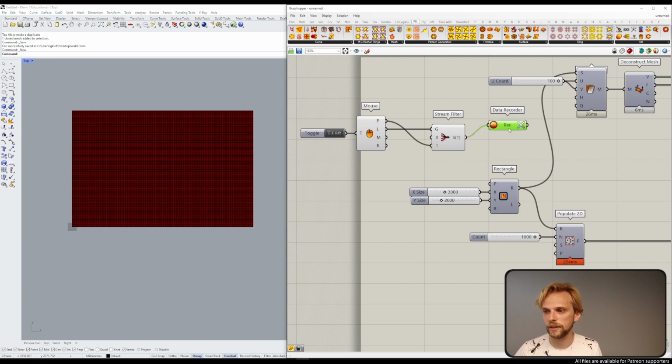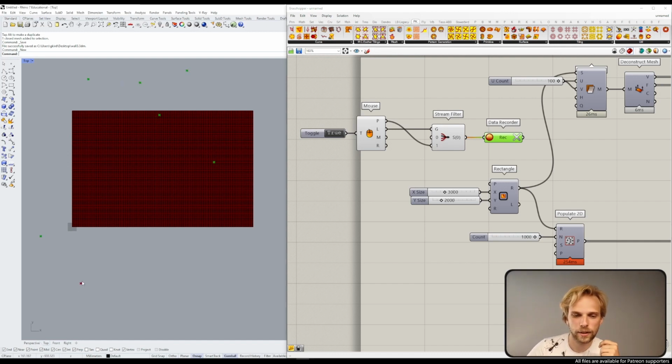Now if I connect this to Data Recorder, and I start clicking here, I can click wherever I want my attractor points to be. If I don't like this, I just press the X button here to delete them, and then I go again, right? Poke, poke, poke.